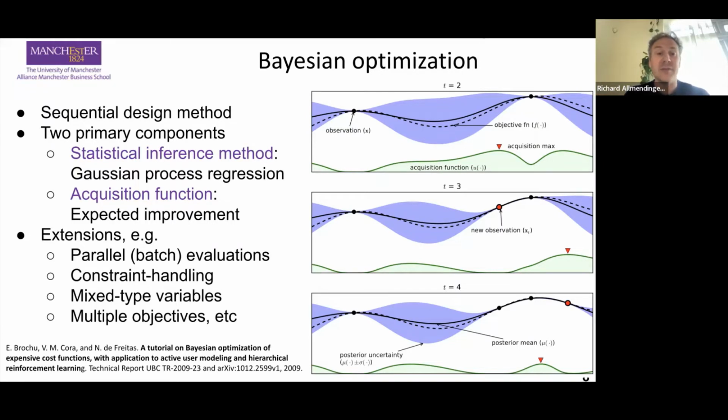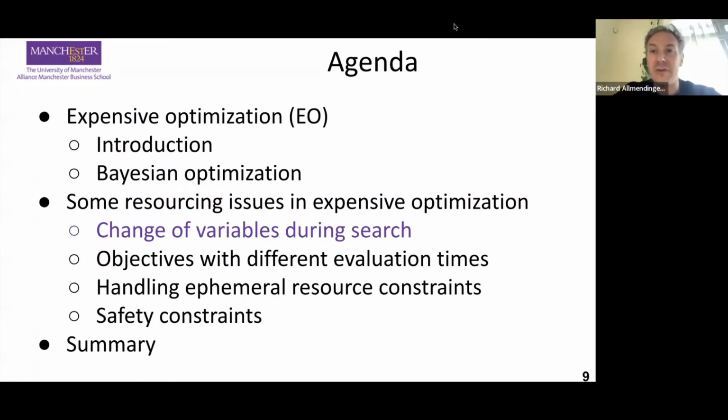And more similar to the real underlying objective function, which you of course don't know. In the meantime, Bayesian optimization has been extended to many different fields. For example, these days people use Bayesian optimization to do batch evaluations rather than point by point. We can also handle constraints, mixed type variables, multiple objectives, and so on. Okay, so now I'm going over to some of the experimental challenges. It might be worthwhile saying that all of these challenges are ones we have seen in real life by working with biologists or companies. So these are not made up things.